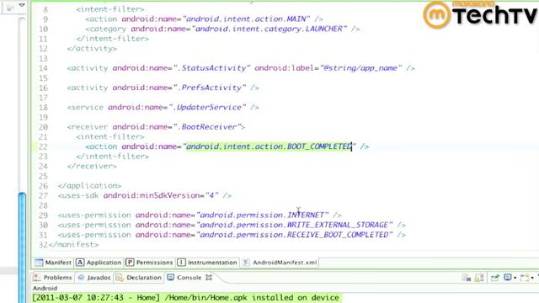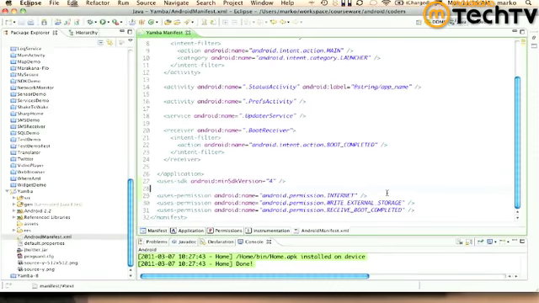That's basically my application, and then I'm also specifying a couple of permissions here. I'm saying I need permission for internet, to know when the system is booted, to write to external storage, and that sort of stuff. That make sense? So that's what the manifest file would look like.